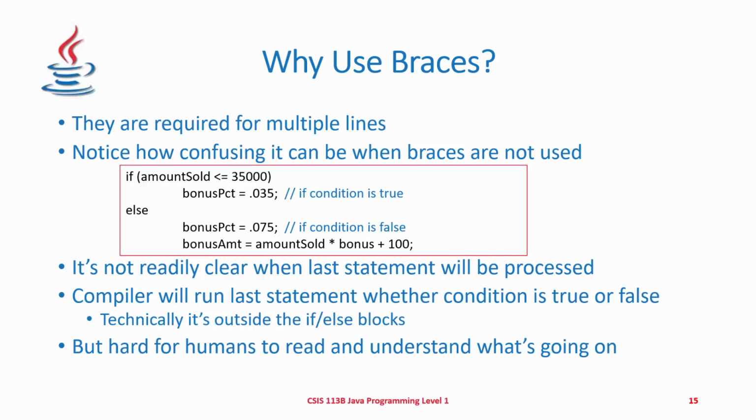And we can just tell you that that statement would run in either case, because it basically would look at the format that is in the example there and attribute the first statement to the initial if, the second statement to the else, and then assume that the last statement is not part of the if or the else. But it is hard to read and hard to understand what's going on. You have to stop and think about it. So if you're going to have multiple statements, use braces.